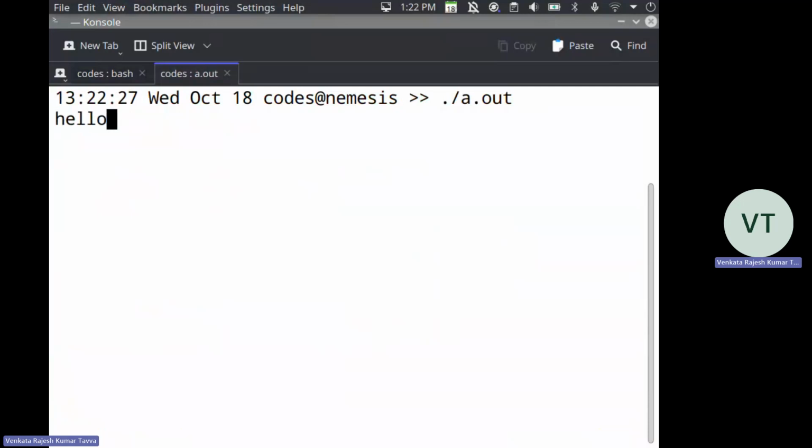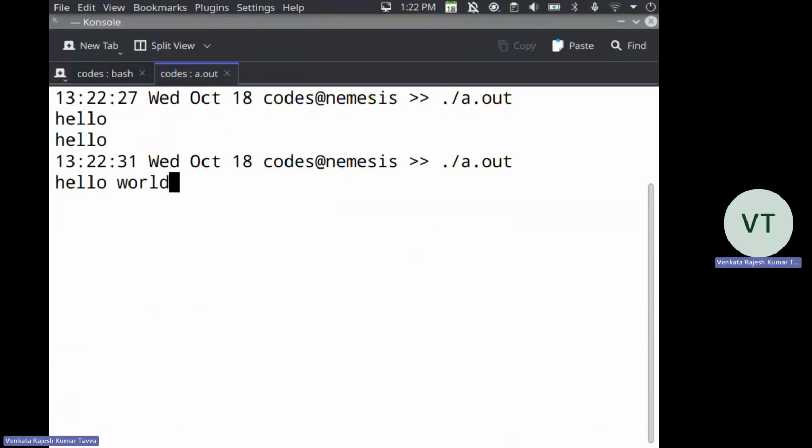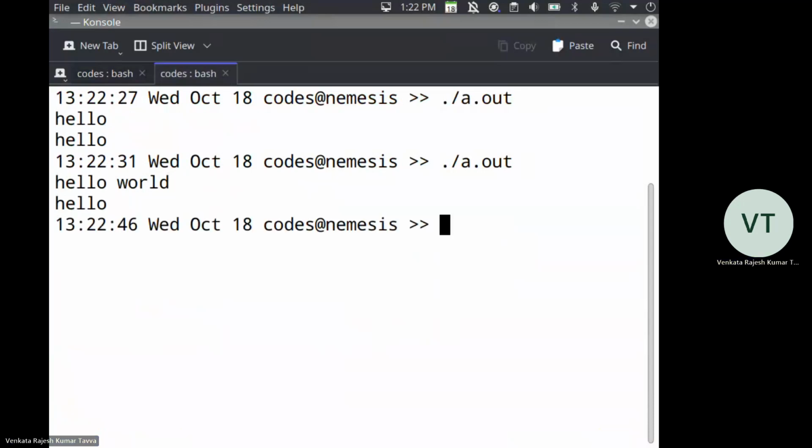Suppose I say hello and I press enter, it is taking hello. Now suppose I say hello world. What do you think it will take? Will it take the entire 10 characters? It will take only hello. It will stop at the first white space character.